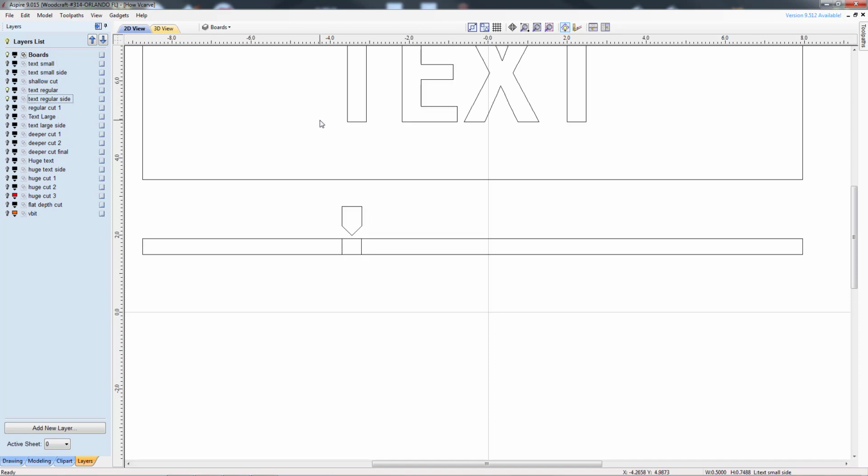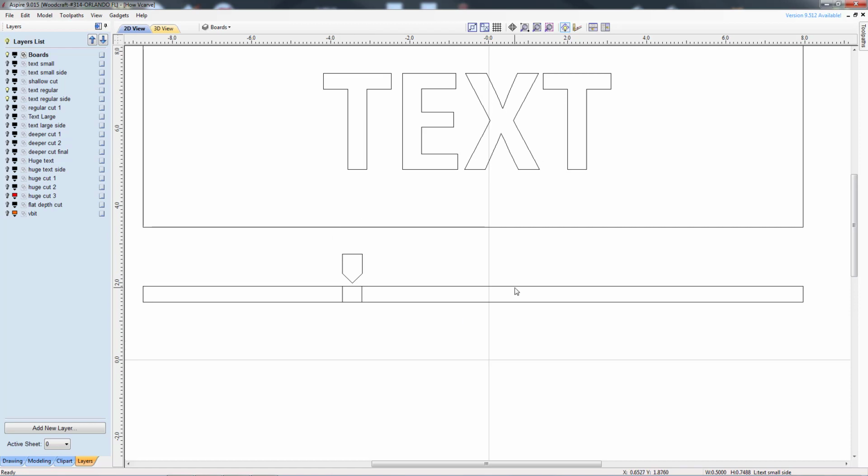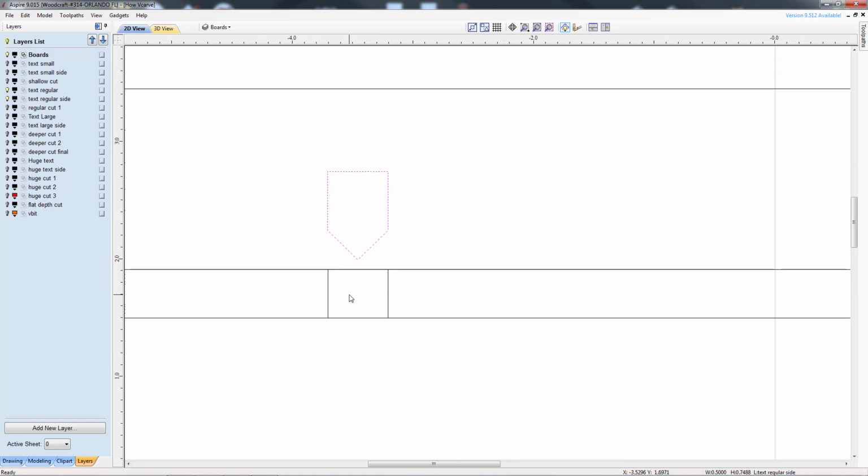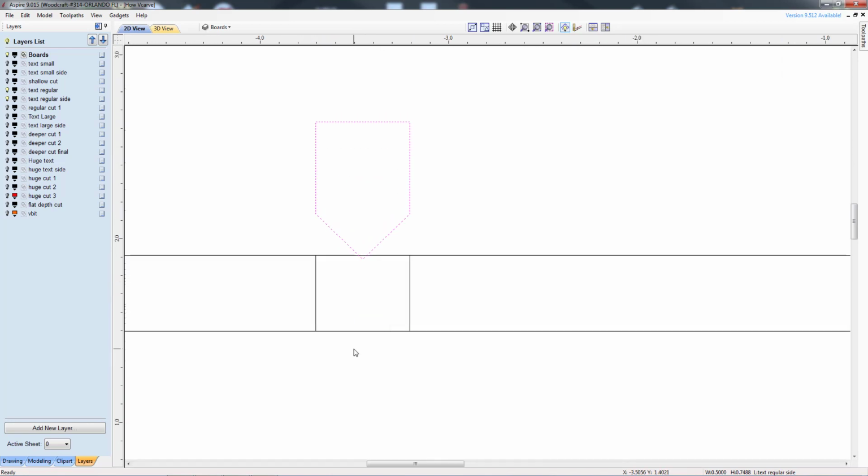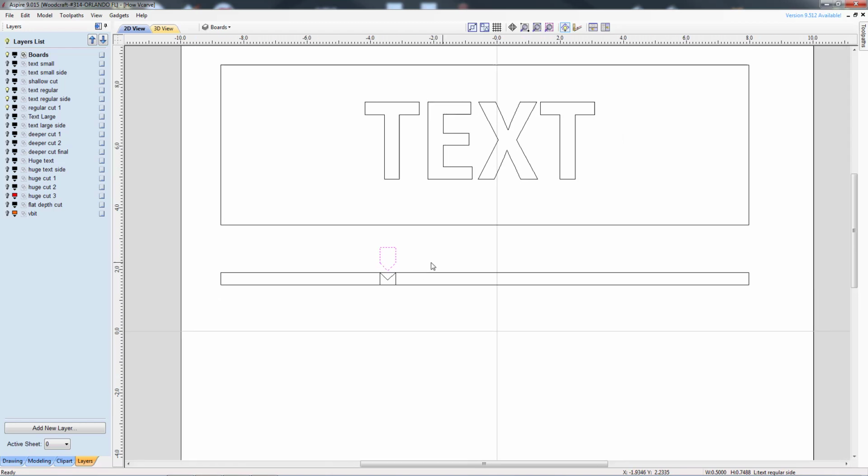So same thing, we've got our text. Here's our side view. These two lines here represent this line and this line, which I could go on and do this one and this one, but it would just make it a little complicated looking. So we're just going to go with this one and this one. This time, take our bit, and when we run our program, it's going to come down, and again, it's going to go till it hits this line and this line. Okay? So now, we've got a deeper cut. So bigger text, the deeper the cut.